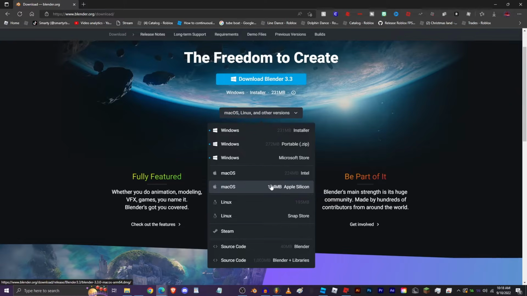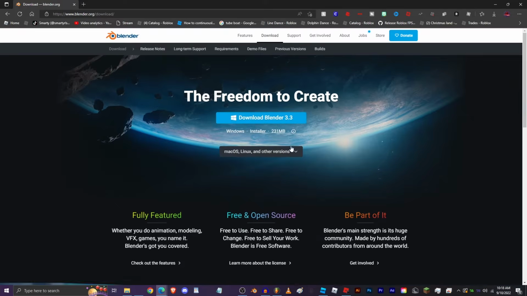And if you're on Mac, you want to make sure that if you have one of the newer Macs with the M1 or M2 chips, you want to click this one that has the Apple Silicon. If you're on an older Mac with an Intel chip, you want to choose that one. Just make sure you get that right, because it makes the program a lot faster if you choose the right one. But yeah, just click that button and you'll be on your way to having Blender and starting.